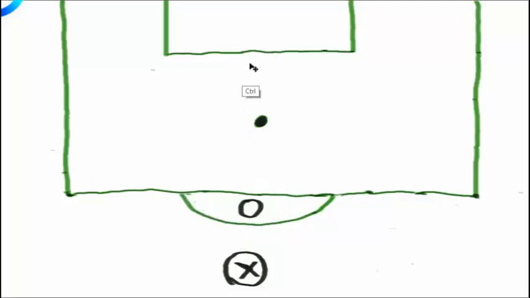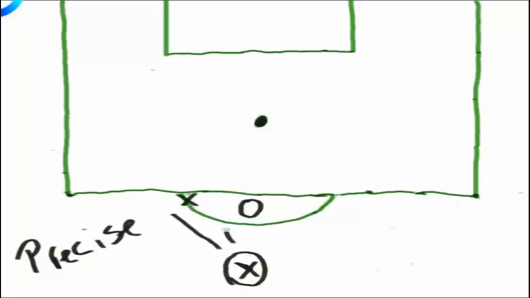In fact, it's probably one of the most effective ways to do it. The only problem with this way is you need to be very precise. If your pass into your teammate right here isn't good enough, if you play it behind him, if you play it obviously too far in front of him, you're not going to be able to do this. You need to play the pass perfectly into their feet at an angle that will allow them to play you the ball back. And more than just that, their pass back to you has to be weighted well enough.